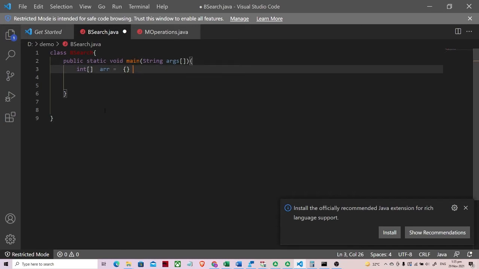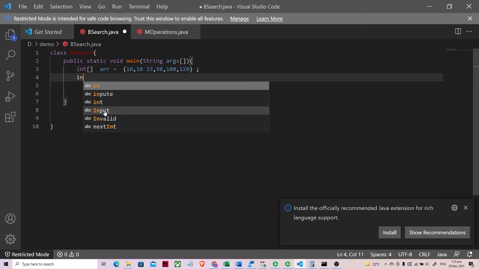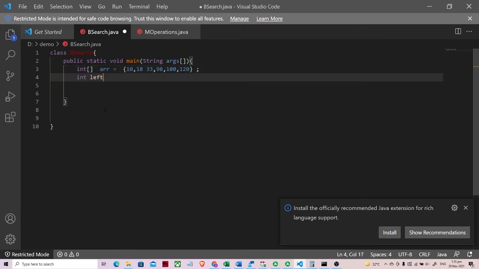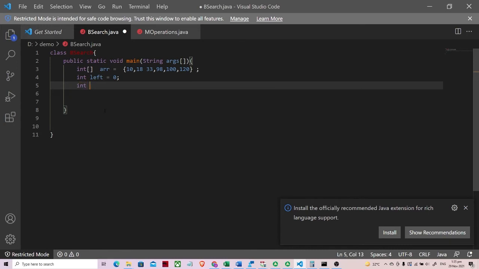By default, we'll be using Java, so we need to declare public static void main. Now we'll be doing our list. Declaring the left and right of the array, or the indexes of the array, so that we apply the condition we already discussed. The right must be array length minus 1, because array indexes start from 0.